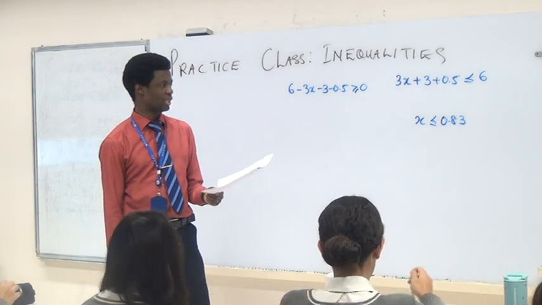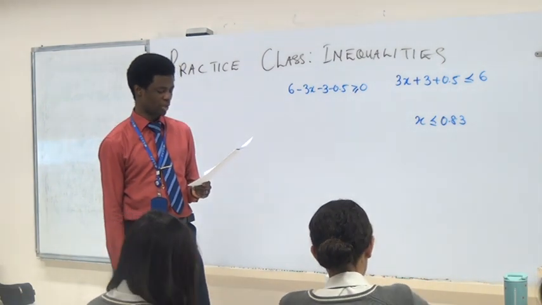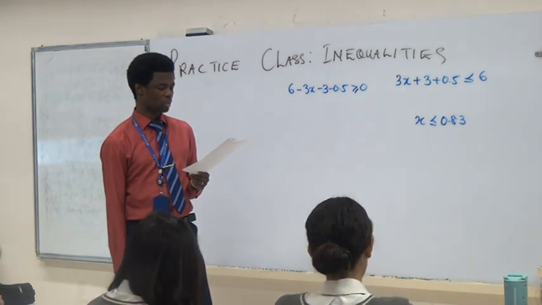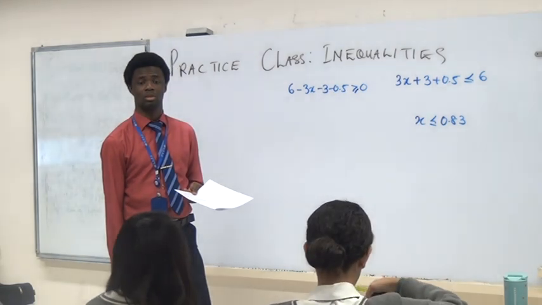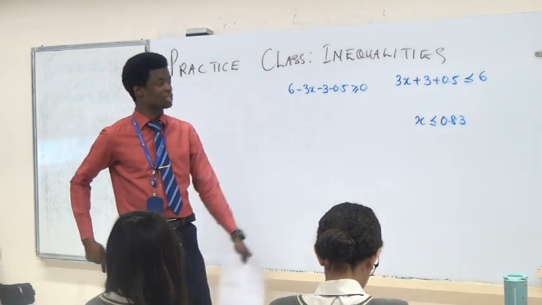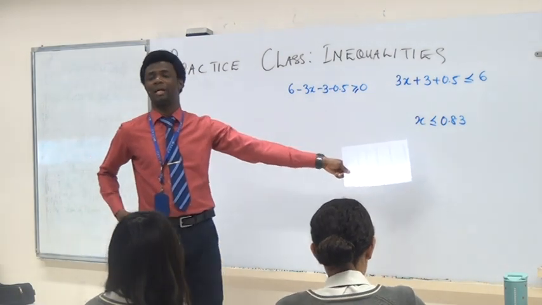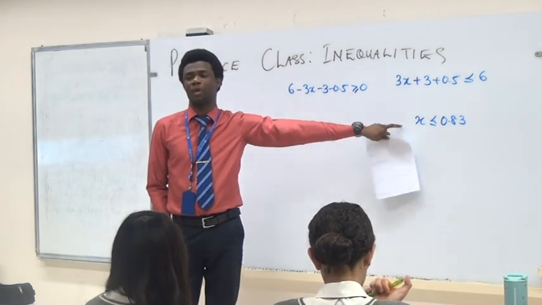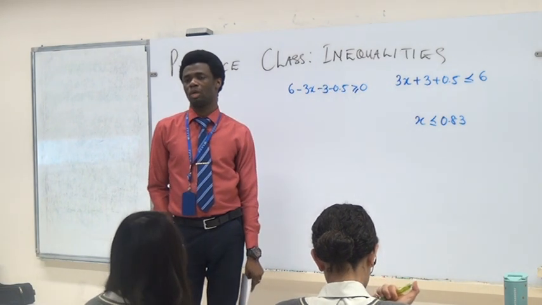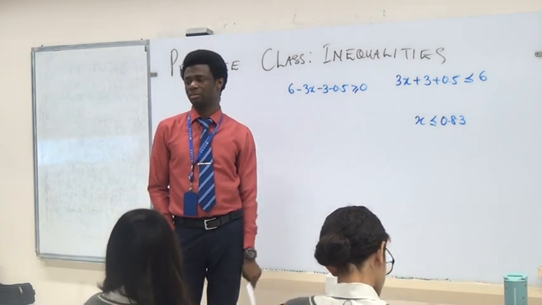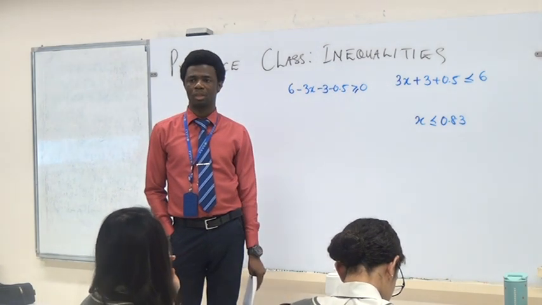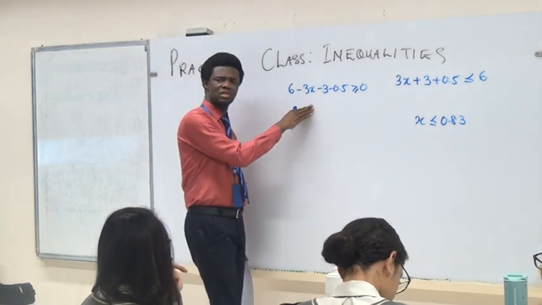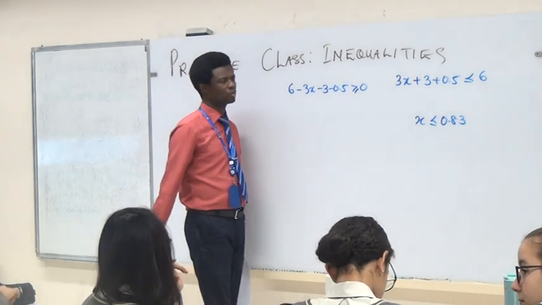So what do you say? If x is less than or equal to 0.83, the question is what was the most a can could have cost? This is not the end. Guys, number 4, who got it to this point? I thought I used a different equation. Did you use this? So which other equation? Let's have it.